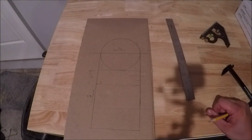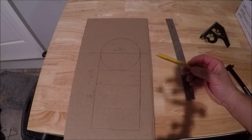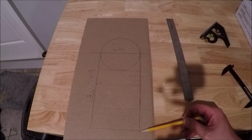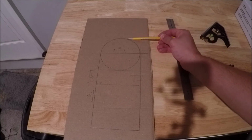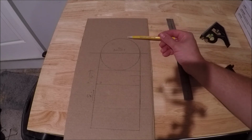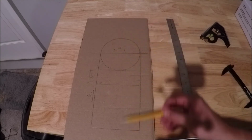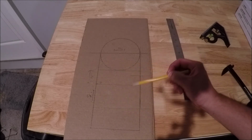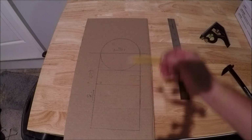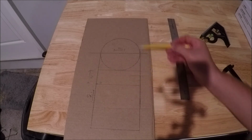Okay guys, after reviewing the video while I was editing it, I made a mistake. I measured from the bottom of the circle, from this line here down to the bottom here, as 6 1/4 inches, when in actuality I should have started at the top of the circle and measured down 6 1/4 inches. So that's what I ended up doing. I just subtracted the circle from this 6 1/4 inches, raising this line up. So now from the top of my circle to this line here is 6 1/4 inches. So that's going to be my mount from here on up.